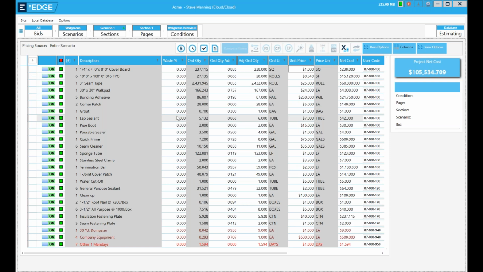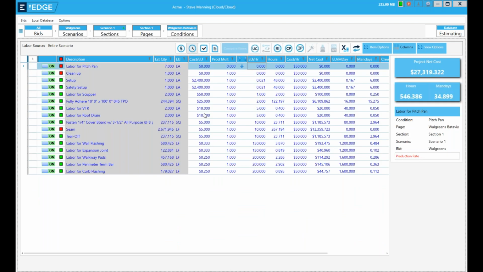Now we're going to go over to the labor screen, and that's the little clock at the top to the right of the $. And we do have some items here that need to be satisfied. But first of all, I'm going to go through what some of these columns represent. The EU is the estimated unit, how things are perceived. Is it measured in lineal foot? Is it an item that is calculated by the each or by square foot or square? The cost per EU would be the cost per each unit.